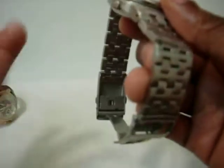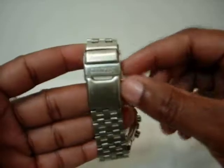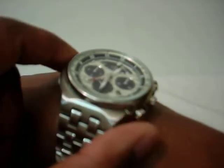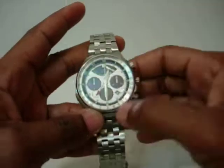That service also includes cleaning of the watch, as well as a polishing of this bit here that, you can probably see, gets scuffed up from general wear. So they polish and clean the watch, and replace the mineral crystal with a sapphire crystal. In Asia, this watch comes with a sapphire crystal. There is a new Calibre 2100 that came out in the last couple of months of 2011, last year. The new version comes with sapphire crystal, but that new version is very ugly. I will say it's a very ugly version of this watch.